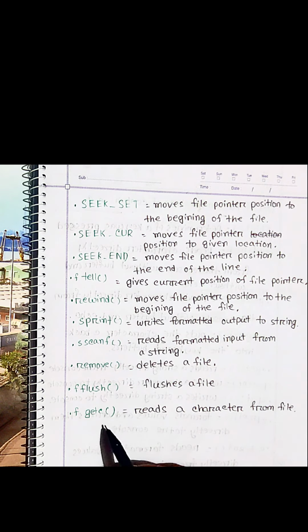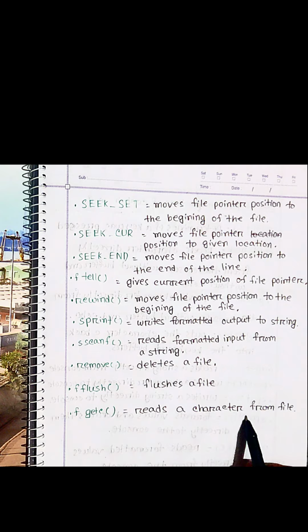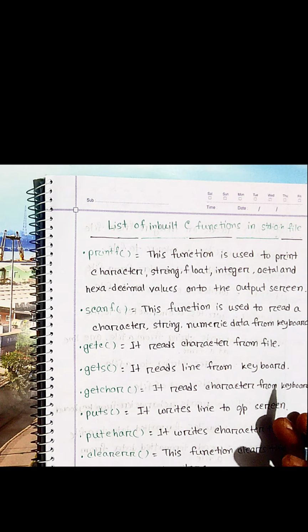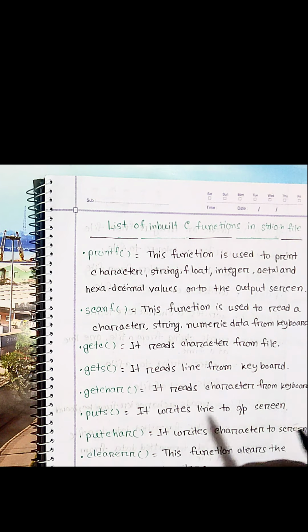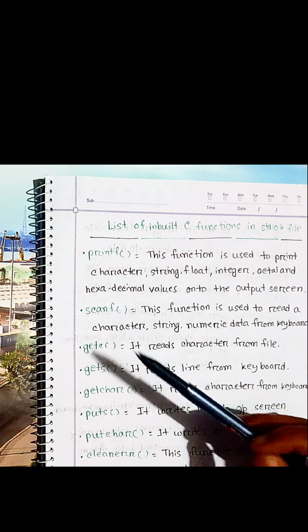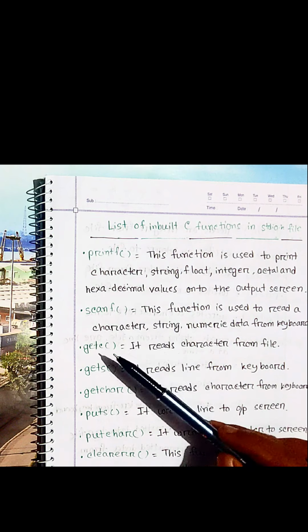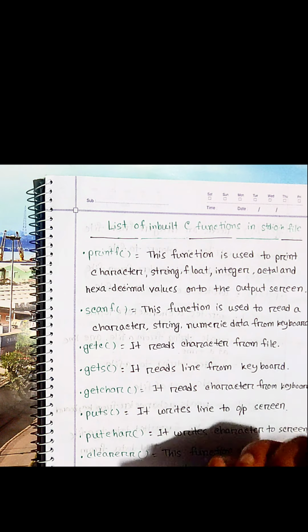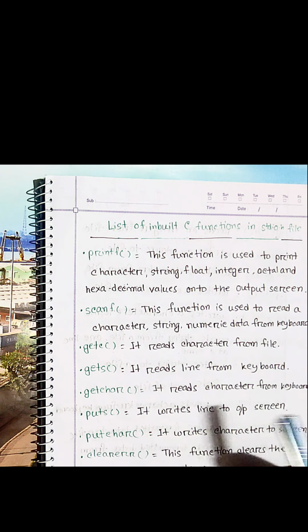Okay, and getc reads a character from file. It will read a character from file. I don't think I have to give an example for all of them. You will get it later. We will use them like printf, scanf, gets, puts. We will use them later. We don't need to give an example here.